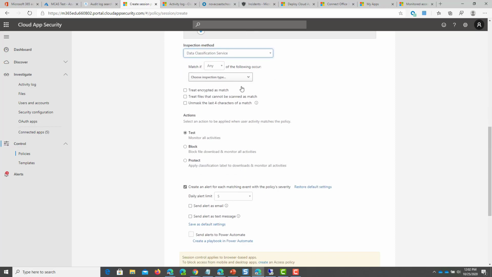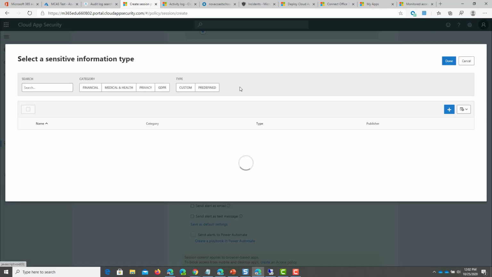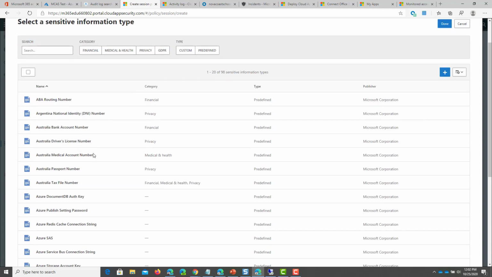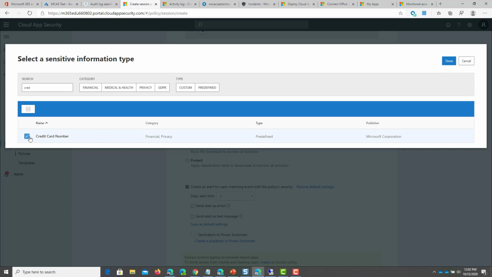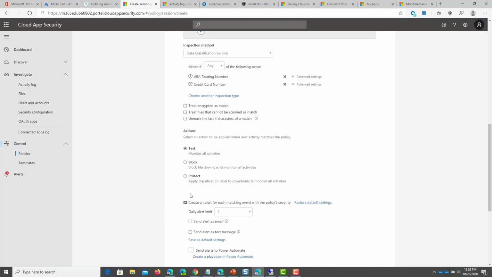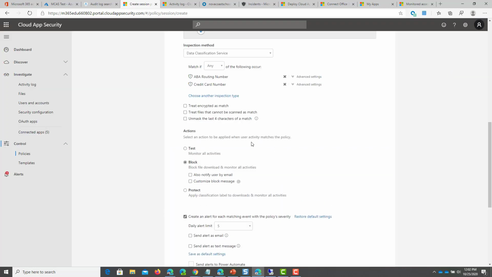The one I would like to do here is looking at the data classification service and then saying, let's look at sensitive information. And then I have this pre-structured list that I can go through and check off things, and I can search for things that I might want to detect in the actual files themselves to prevent users from downloading this if they're not on a healthy managed device. This is really great for remote workforce right now when you want to protect this information from going onto a device that doesn't have your security stack being applied to it, and you don't have that testing going on.